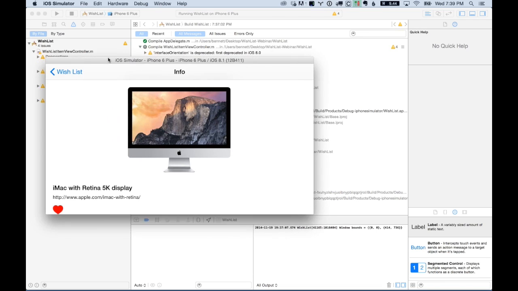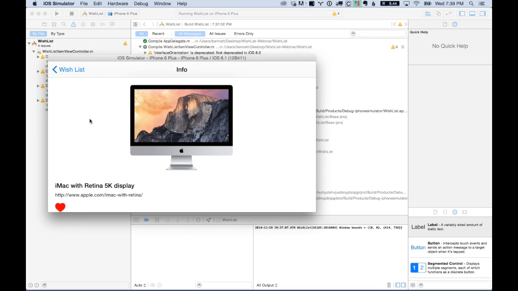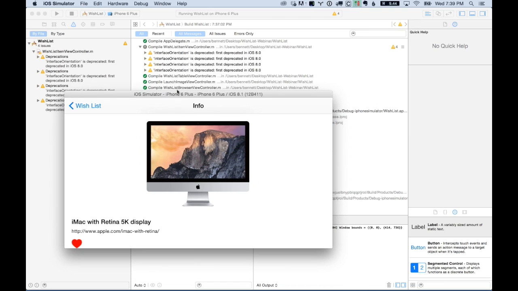Rotation doesn't work quite as well in iOS 8.1, and that is an issue to be tackled in the code. If you notice up here, when I compiled the code in 8.1, it now gives me these warnings that interface orientation is deprecated as of 8.0. I will show you the code where that's being used right now. What's happening is in the code, I'm making a decision about which auto layout constraints to use based on what the orientation of the device is.